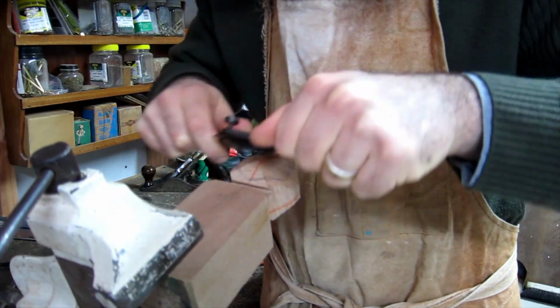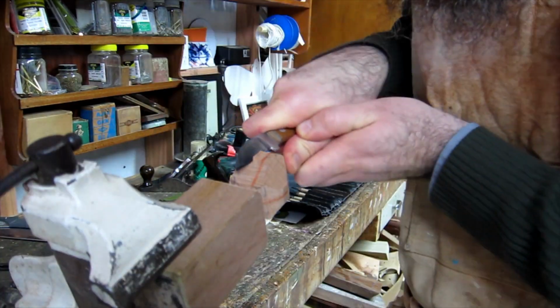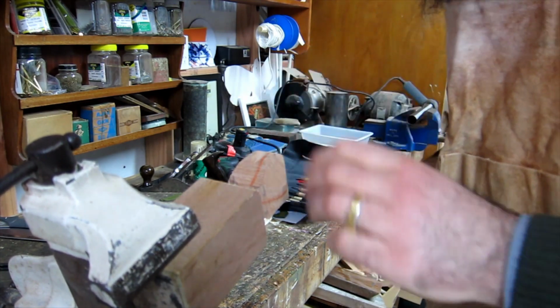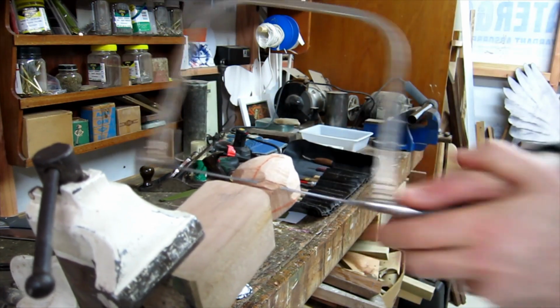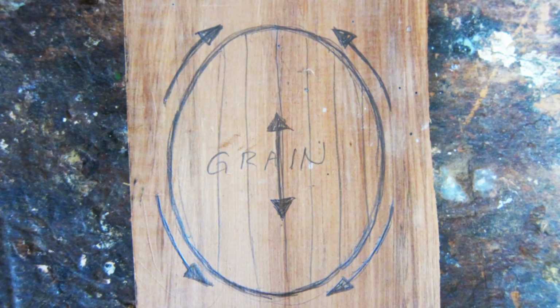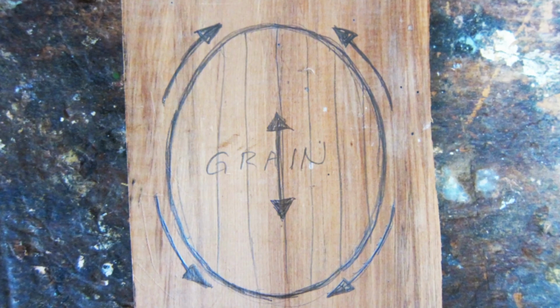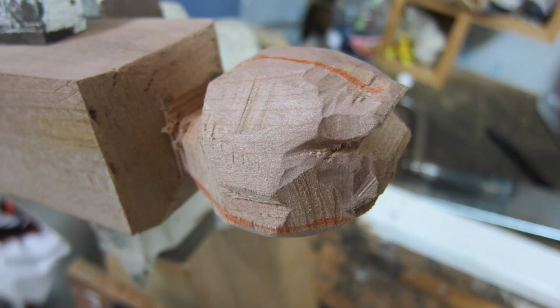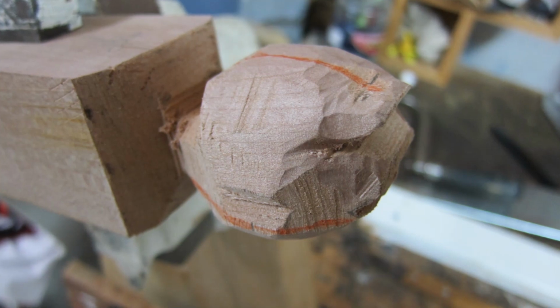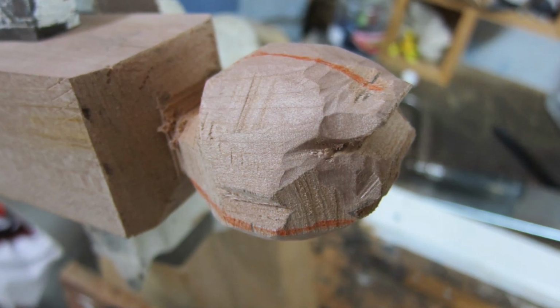You then start the process of carving the rough overall form. You need to be very aware of the grain direction as you carve. Working with the grain will make the job much easier and avoid tearing the wood. To carve around the outside of an oval form, for instance, you need to work in four stages. This can be done with a spoke shave, knife, coping saw, or a small chisel.